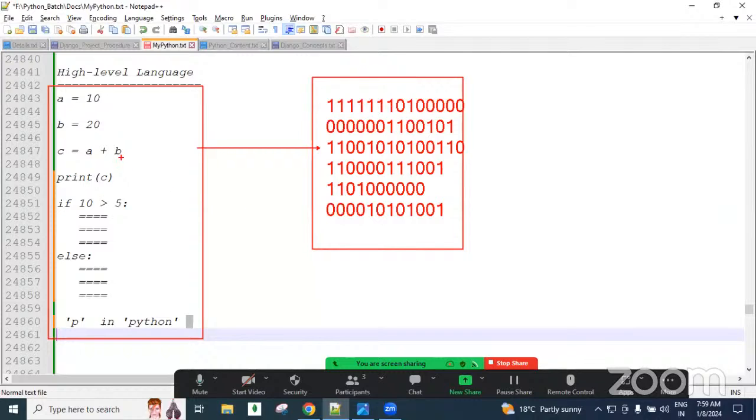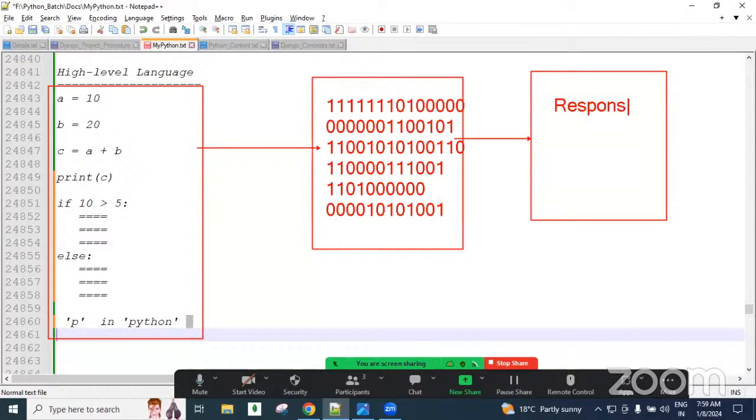Our high-level English language code is converted into bytecode format, and then this bytecode is executed, and directly we get the response. So the high-level code is converted into bytecode, and the bytecode is executed and returns the response.